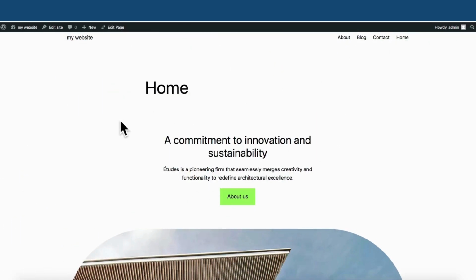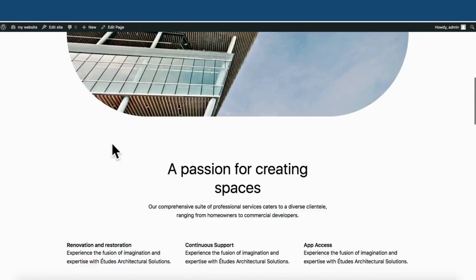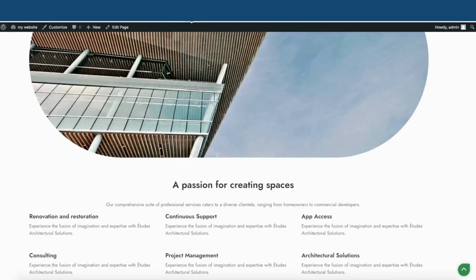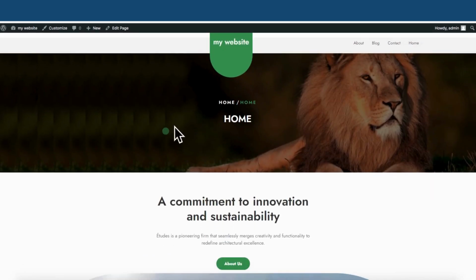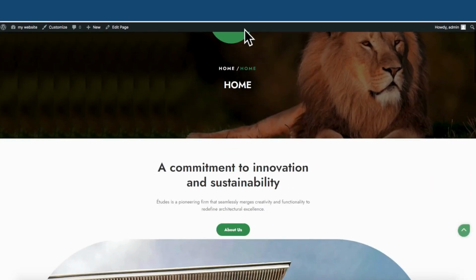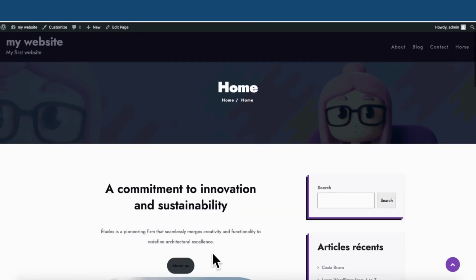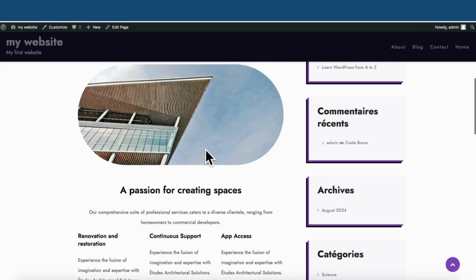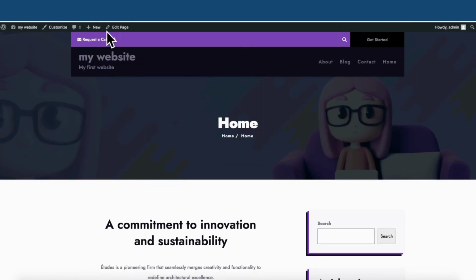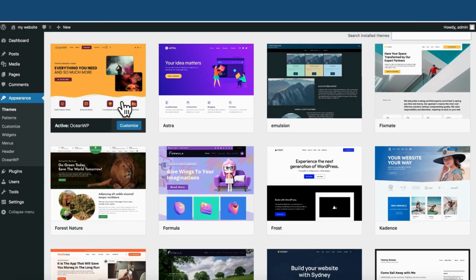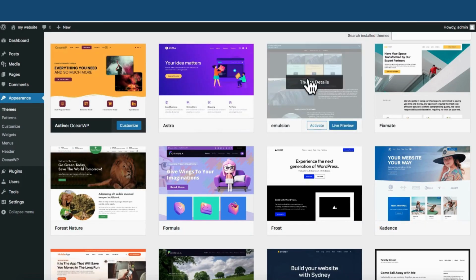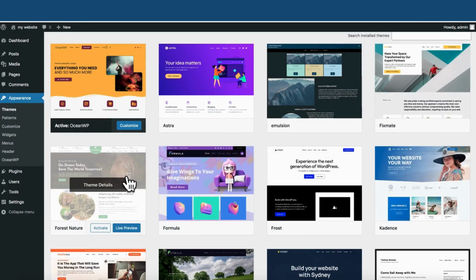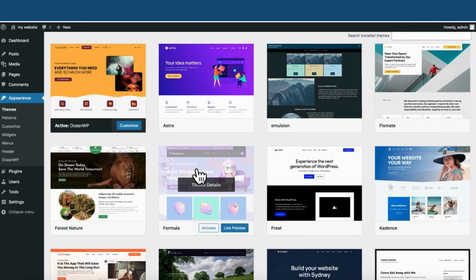Let's consider an example. Here, I am using the default 2023 theme. Now in the next example, I've installed and activated other themes, which gives the site a completely different look and feel. However, the content remains the same. It's important to note that your site won't automatically look exactly like the theme thumbnail or demo pages when you install and activate it. These are just examples of what the theme can achieve and may require additional plugins to fully replicate the appearance.